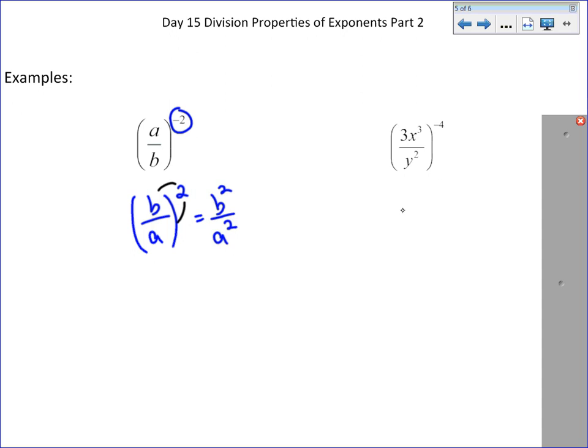And then our last one, I'm going to start for you, and I'm going to let you try to finish, and we'll see how you do tomorrow. Again, we have a broken exponent here. We need to fix it. The way we fix a fraction to an exponent is by flipping it, and then we're going to have to distribute. Remember, it also goes to the 3. I will let you finish this distribution and simplify, and we'll talk about it tomorrow.